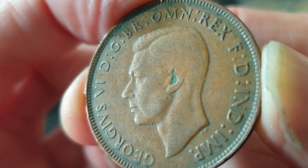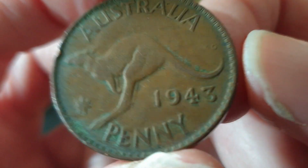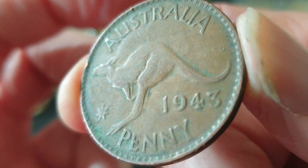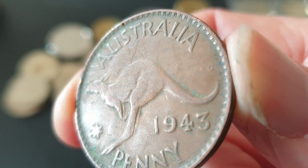So that is a nice coin, brown. And these we don't like to clean. If you clean this coin, even though it has a low value, you'd probably remove the value altogether. If it's a higher valued penny or any bronze coin, you pretty much reduce its value.